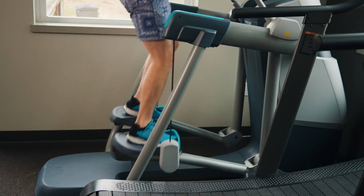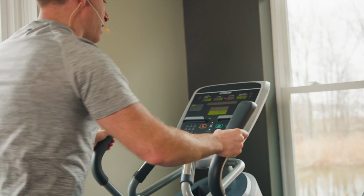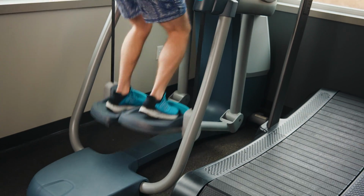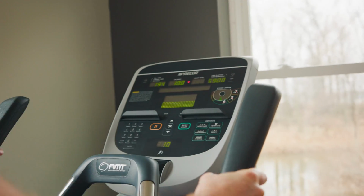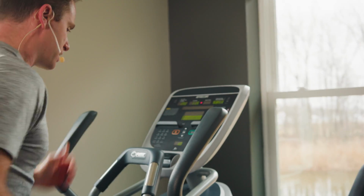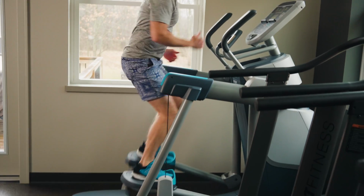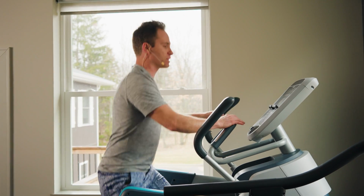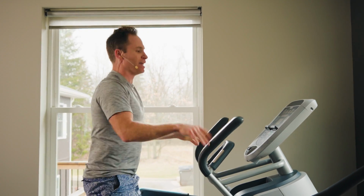So my 2 minutes is up, and now I'm going to increase my resistance. And again, go at your own pace. And now I'm going to increase my strides. And so if Steven gets up here, you see my strides per minute are climbing. I'm at 190, 192. And this is what I want you to focus on when you're doing cardio. Better use of your time. Really stimulate a lot of muscle fibers. Get that cardio, that recovery. Back to that active state, reduce the resistance, catch our breath. Again, another great piece of equipment. The key is how are we using it?